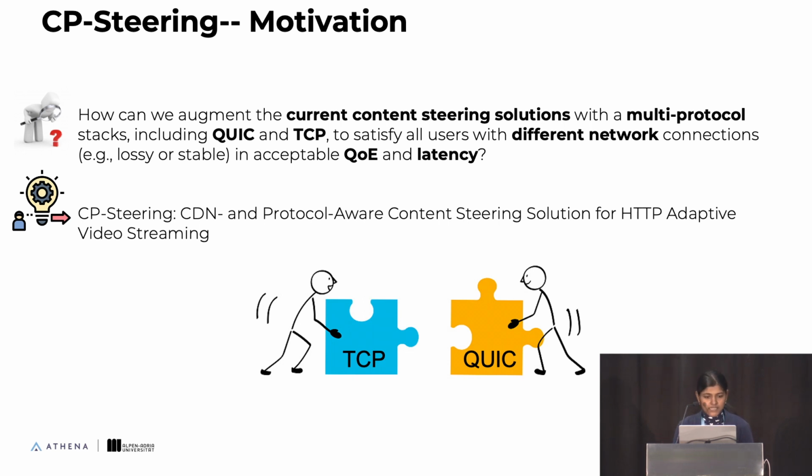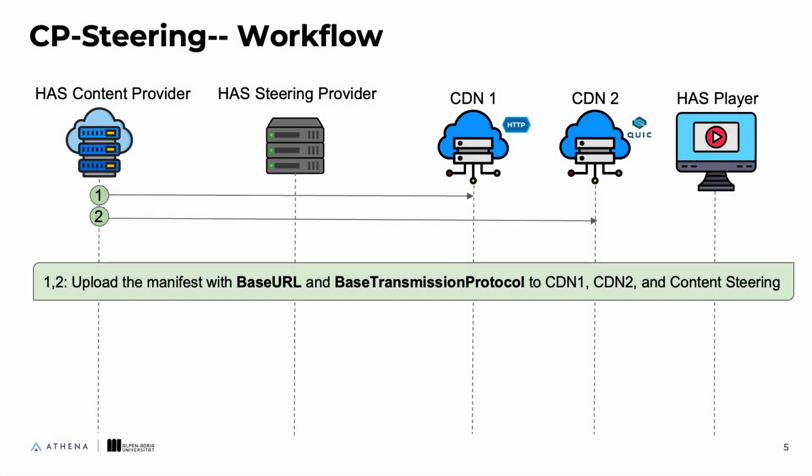The authors are motivated by this approach, and they propose: how do we augment the current content steering solution with the multi-protocol stack? For example, when there are TCP and QUIC in the transport layer, how can they be used under different network conditions, like a lossy network condition or a stable network condition, to achieve an acceptable quality of experience and latency? So that led to CP steering.